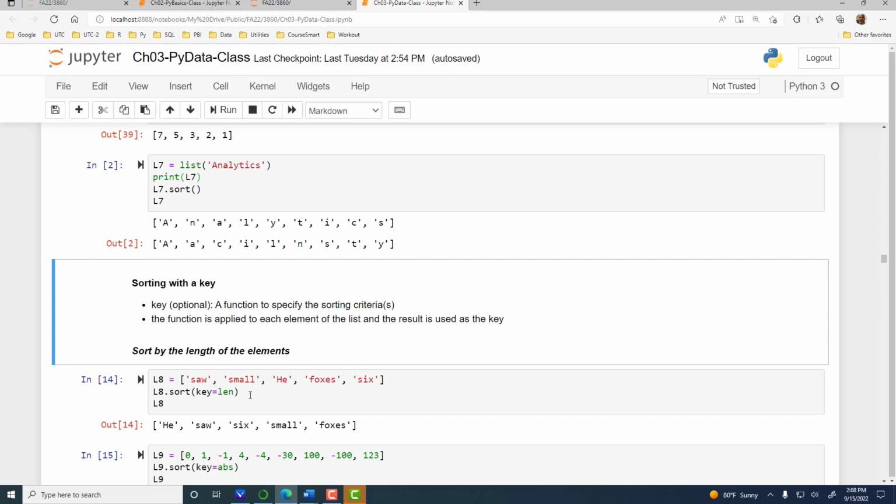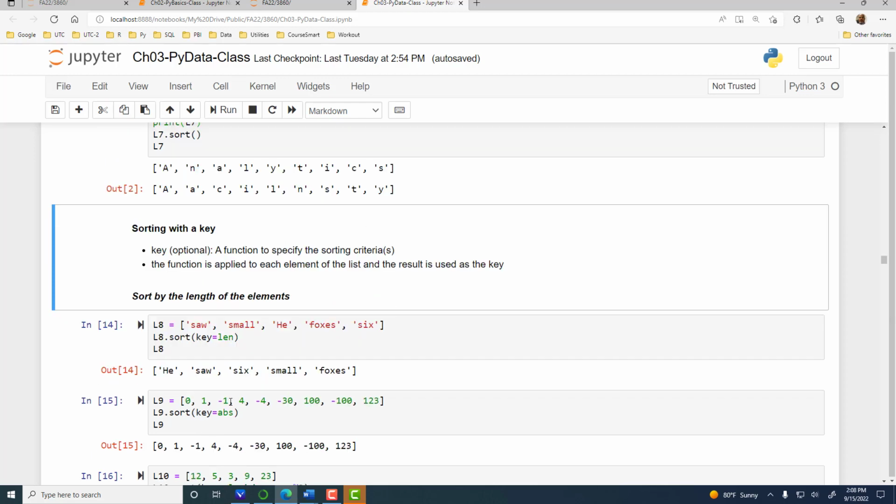So you can use that function here as the key. So what this will do is it will take each element, figure out the length, and then use that to sort. Okay? So length of 2, length of 3, and then 5. Okay? So that's how key works.